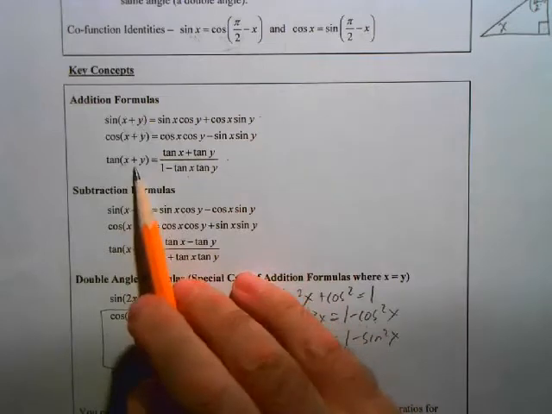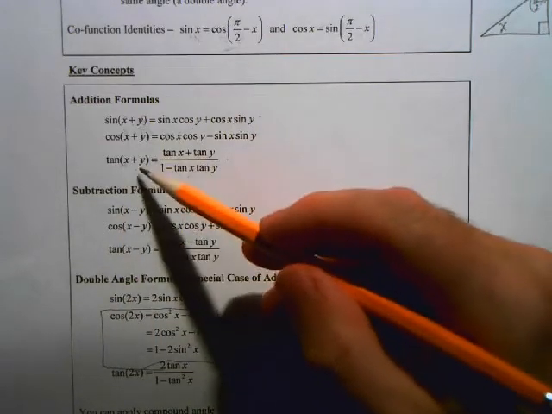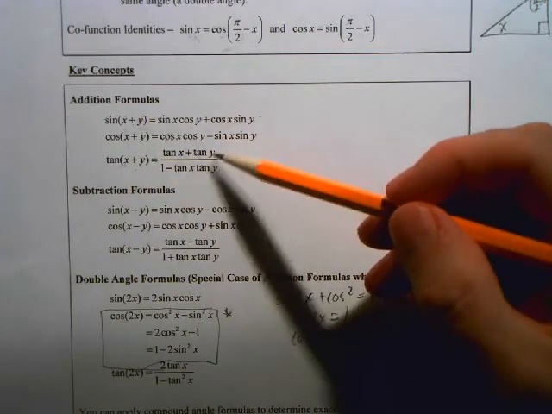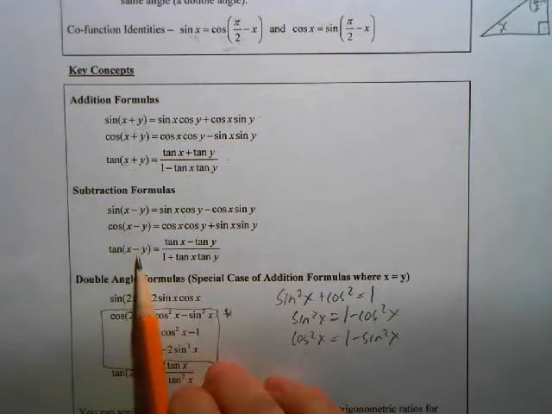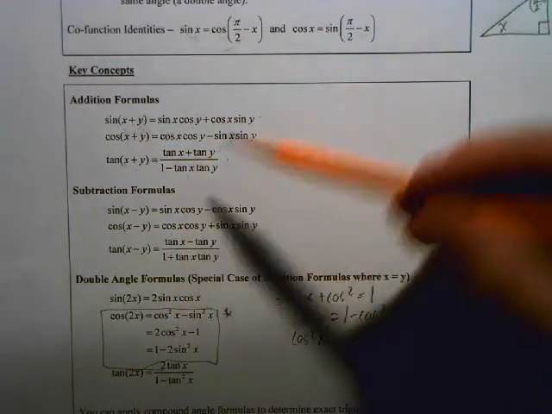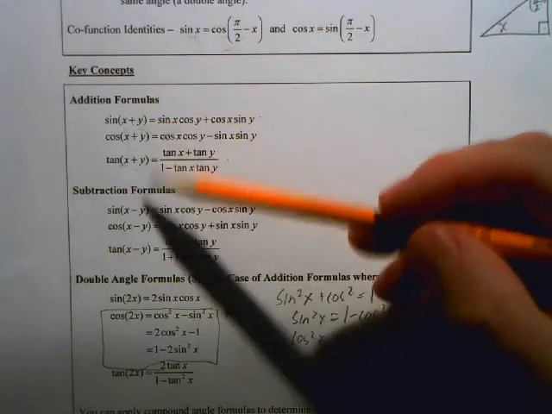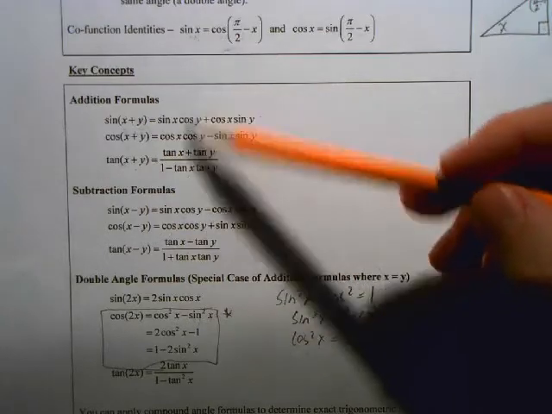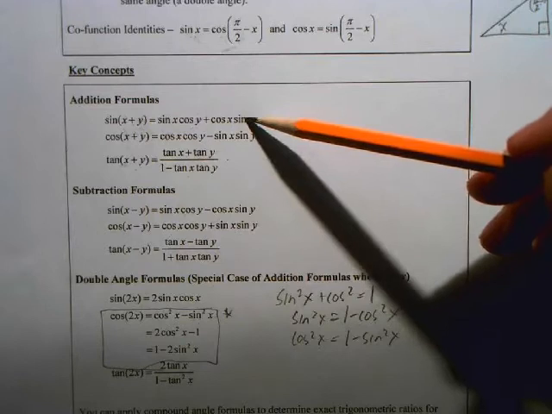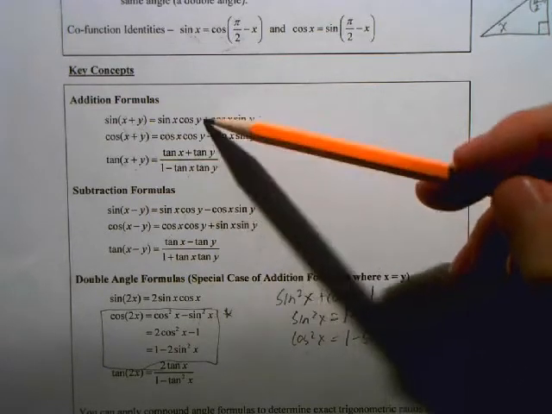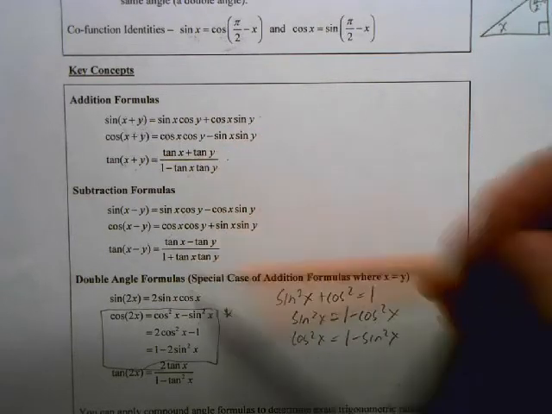I need to have all four values in order to come up with the value for these. And similarly for tan, if I want to know the tan of the combined angle, I need to know the tan ratio of the individual angles. Okay, and then there's similar formulas for subtraction. You can see that they're related. For example, sine x plus y, sine x minus y. I've got the same terms: sine x cos y, cos x sine y. The only difference is it's turned into a subtraction sign. And you can see similar patterns for the other two.